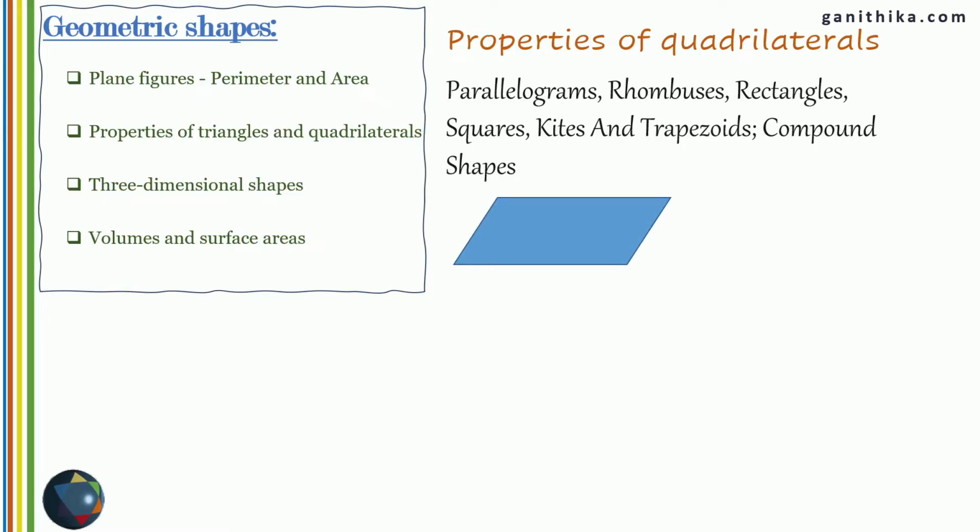This is a parallelogram. A parallelogram is a tilted rectangle, right? What is this? This is a rhombus. A rhombus is a tilted square, and this is a kite. In a parallelogram, opposite sides are equal and parallel. For a rhombus, opposite sides are parallel, but all sides are equal because it's a tilted square. But in a kite, adjacent sides are equal. You can see that the top two sides are equal and the bottom two sides are equal. Adjacent pairs of sides are equal, in fact.